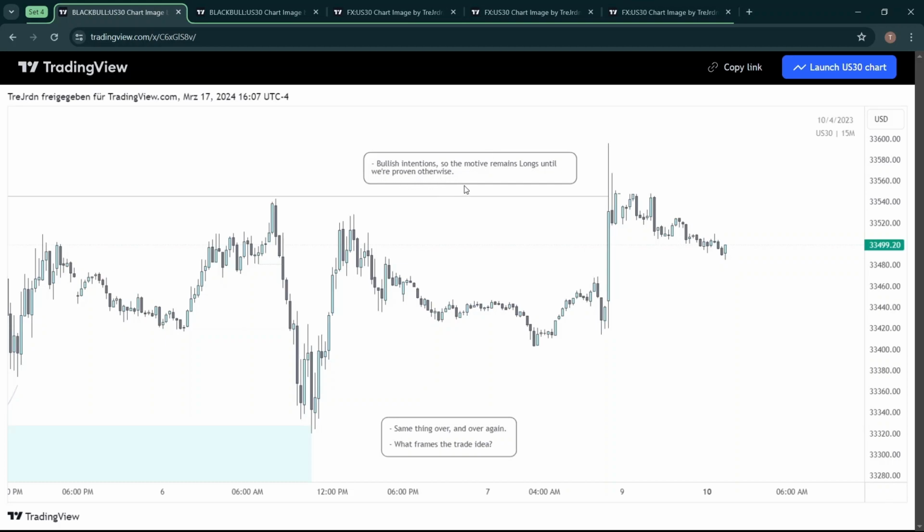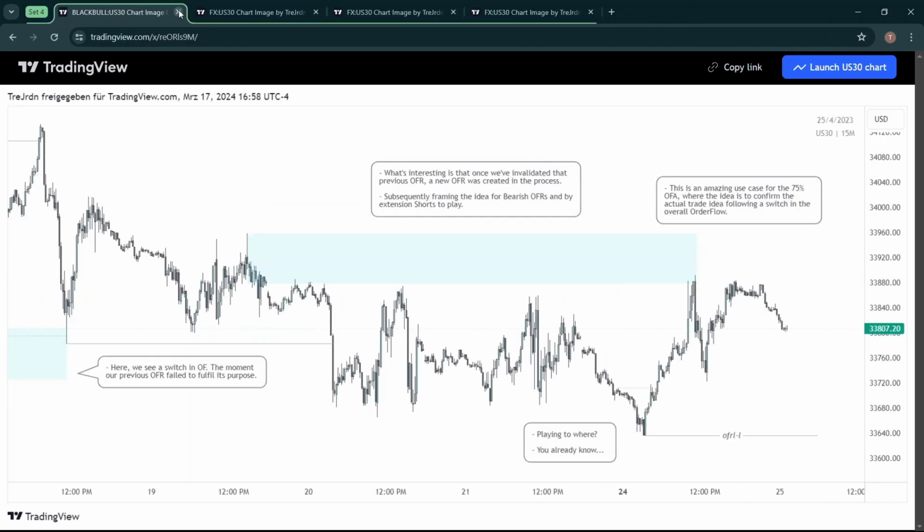This is something that I hold in high regard. Keeping a specific mental framework in regards to determining directional bias, or having a trade idea being formed, until you're proven otherwise. So when all of a sudden I realize this comes into range verification, when I come to realize my range became invalid, or it gets invalidated, then I could go ahead and switch the trade idea, or switch the directional bias. We move next.